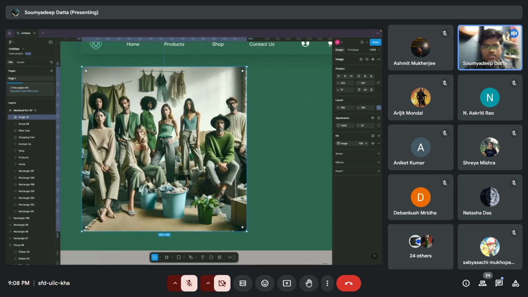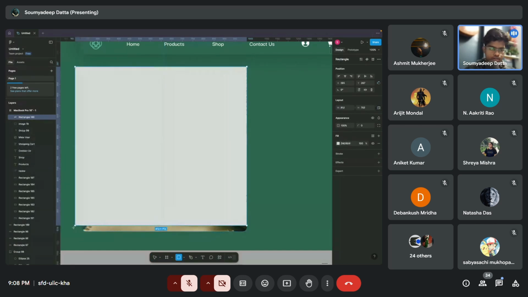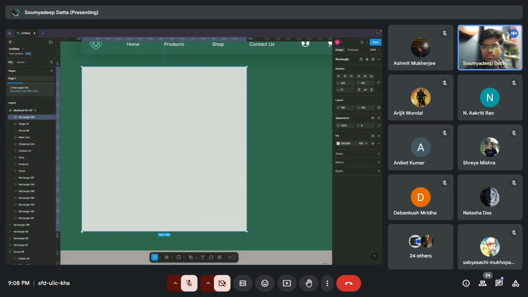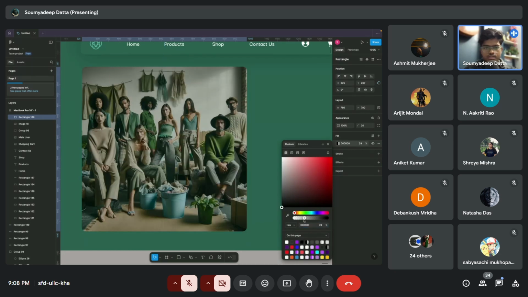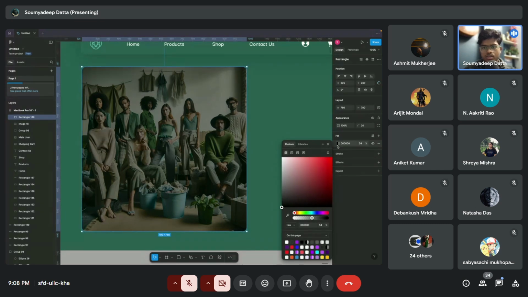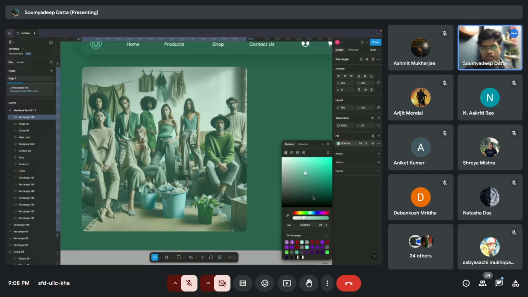Also, it's very visible. We don't want that. For that, we are going to select rectangle and make a square just out of that, and hit 20 again, and we're going to select black and reduce the opacity, so it's kind of getting darker, and we'll change it to the color we have and make it darker so that it matches the theme.